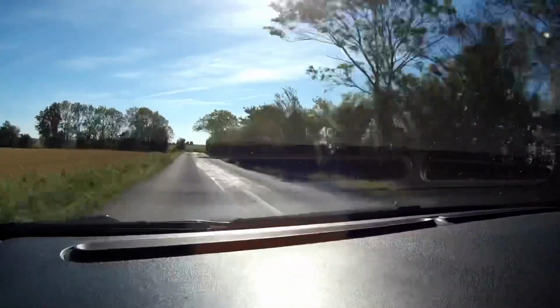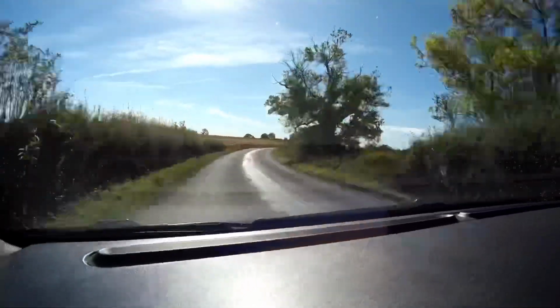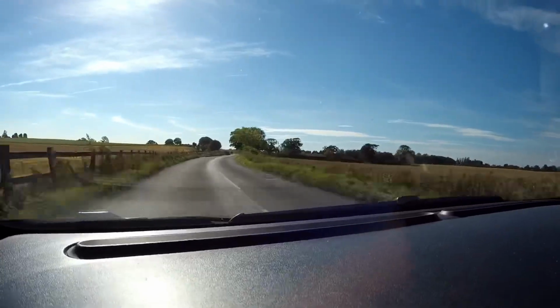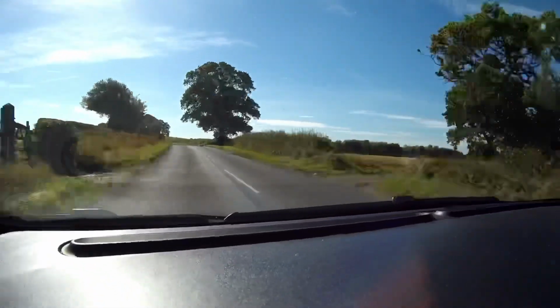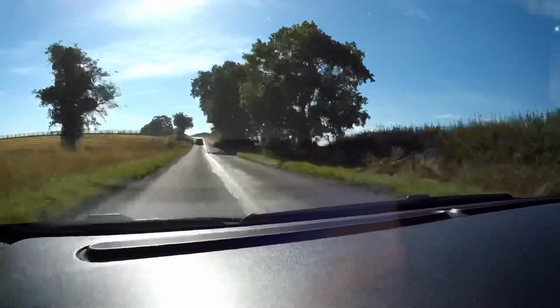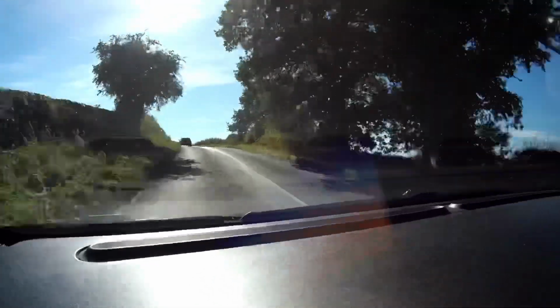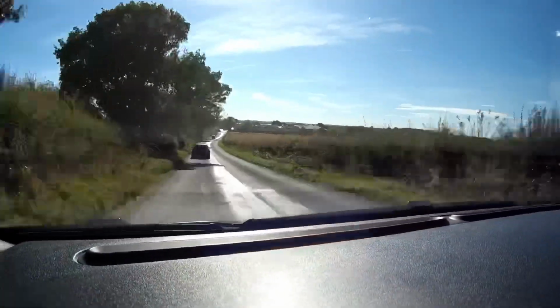Test out this car's suspension and front end. I have to get the brakes off. And the exhaust note and the engine note is just absolutely sublime. It's brilliant.